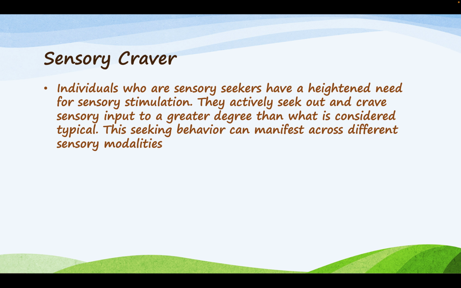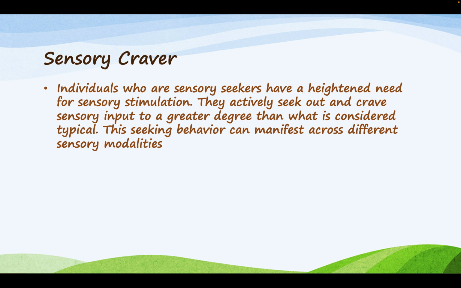A craver is a sensory seeker who has a heightened need for stimulation. You all know them, you see them. I think my daughter is a craver. I mean, she loves to be on the go. She's always running around, she rarely sits. She's a craver. Whether that is going to lead to issues later on remains to be seen. Right now, we're doing activities to help her normalize her arousal so that she can sit and read a book, and she can sit with speech and get some language.